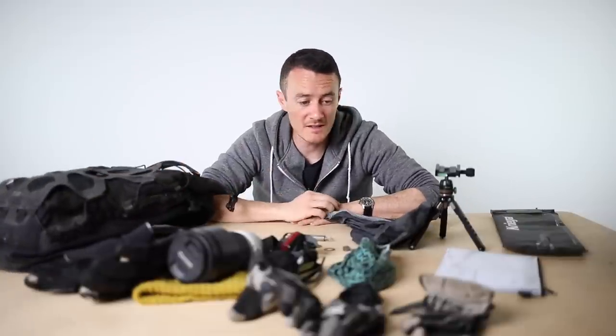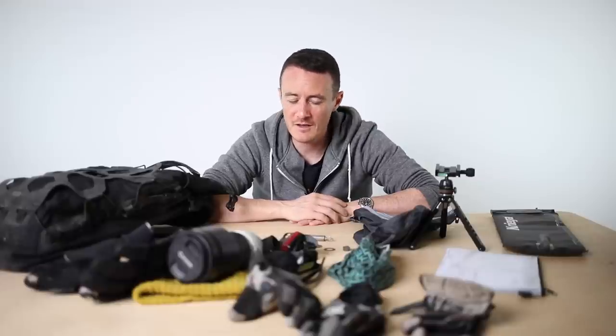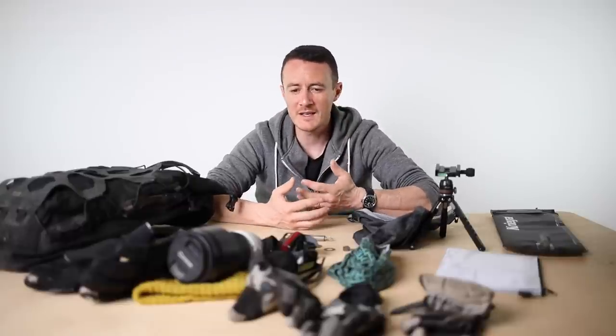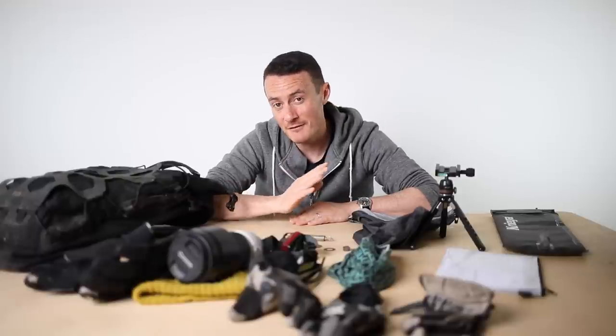So that's everything. I feel every time I do this I get a bit better, and I learn - obviously you're going to different places every time so you need different stuff. I was pretty happy. I pretty much used almost everything, and there wasn't anything I really needed more of other than another pair of core shorts. I enjoy the process of packing and unpacking. Some people have a big spreadsheet and tick everything off every time. I quite enjoy the creativity of approaching it fresh every time. So far I haven't forgotten anything really important.